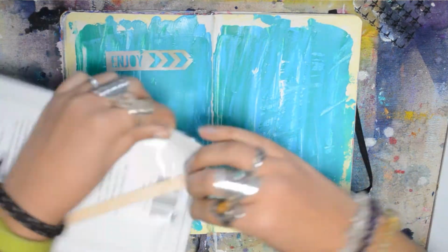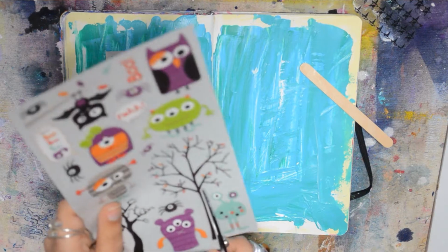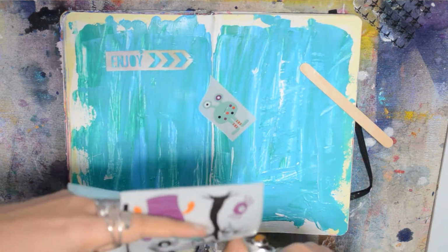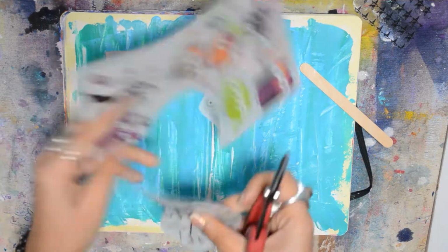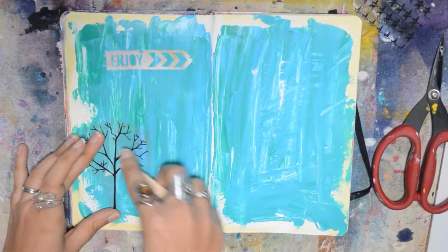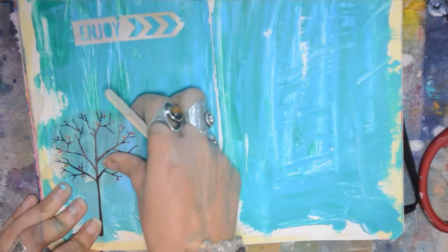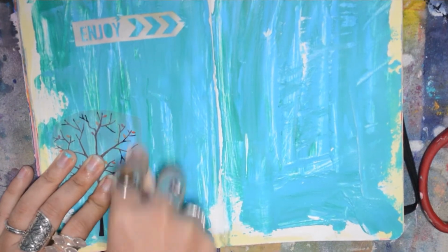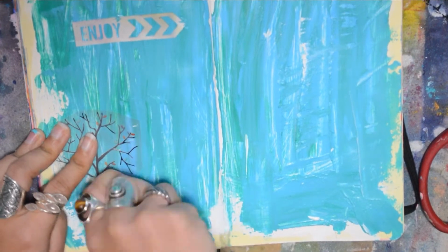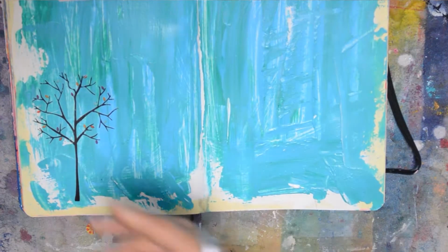To start and just do something, I picked that set of ribbons from Bobony, and as you can see it's a Halloween theme, but this is not what I will do. So I'm just cutting that tree because it's kind of basic and not too Halloween-y. I've never tried ribbon on acrylic paint, so I have no clue if it will actually work. This is why you see me going back and forth, peeling carefully the plastic to see if there are some parts missing, and I had to press really, really hard to get the ribbon on the page. It's not perfect, but I'm not looking for perfection, so I'm good with that.